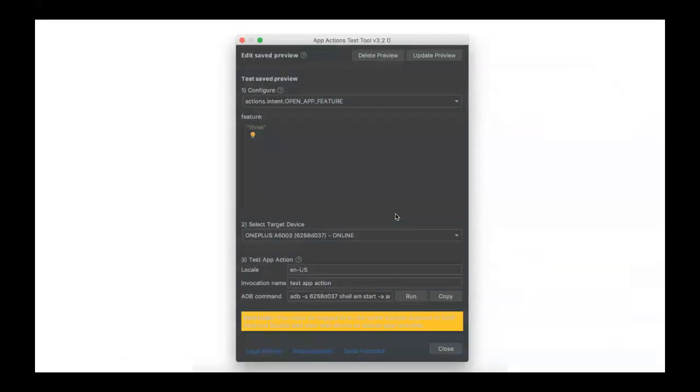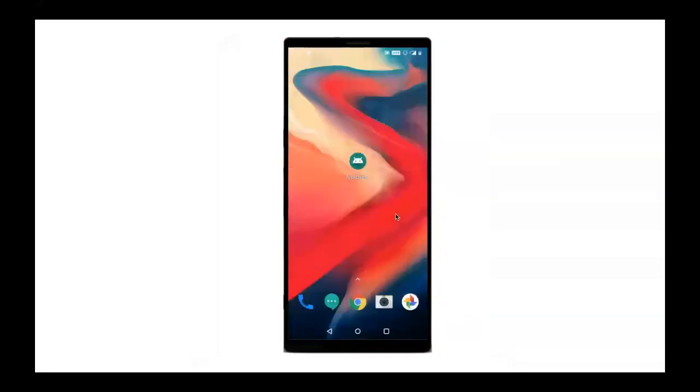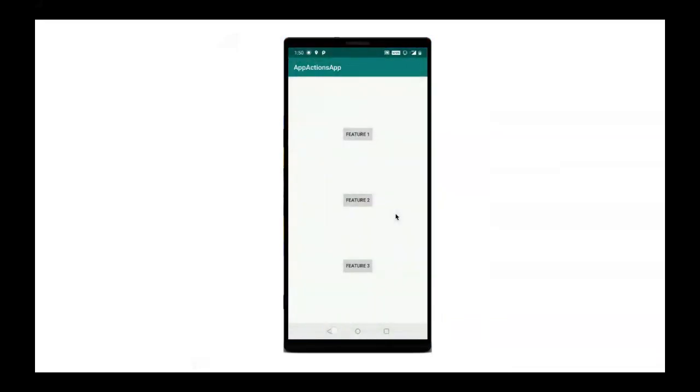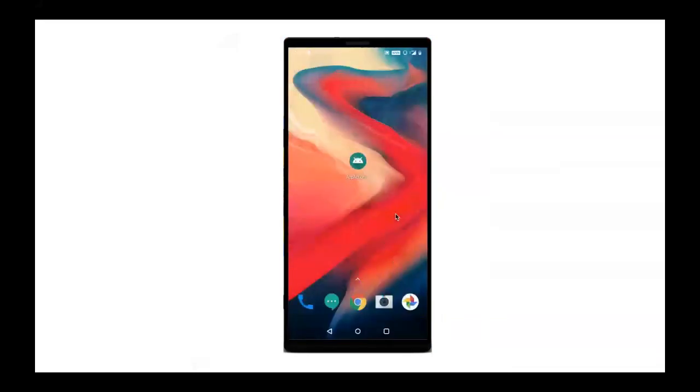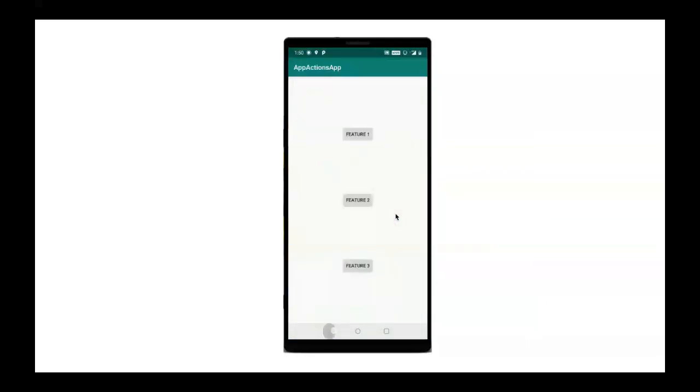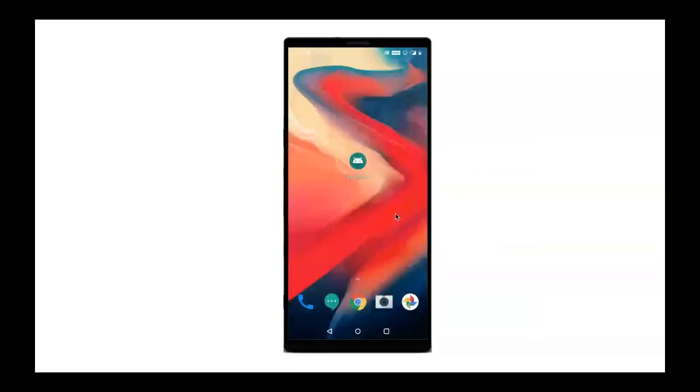In order to test an app action, you need to install the App Actions Test Tool plugin in Android Studio. Here you can choose what intent you want to test and type a parameter. So let's enter the wanted feature and type 3 in the feature section. And here's what we get. I launch the app action from the test tool, the assistant shows up, and my feature is directly displayed. Here you can see that when I press the back button from my feature, I return on the main activity, but that's just because my deep link is set on this activity. But I could have set the deep link on the feature activity if I wanted.